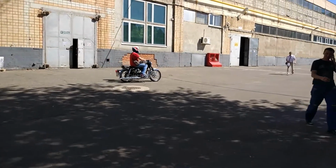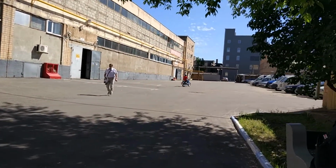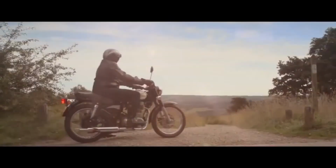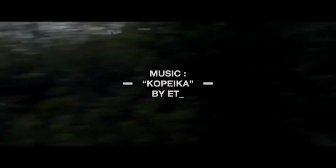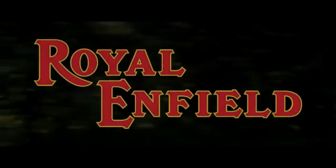By '77, Indian motorbikes began to be sold in the UK to meet a demand from a newly formed classic motorcycle movement. The '80s saw Enfield's export markets flourish, with European distributors supplying the bike to a new generation of enthusiasts. The '90s were a decade of reappraisal. New bikes, new owners, and new attitudes.